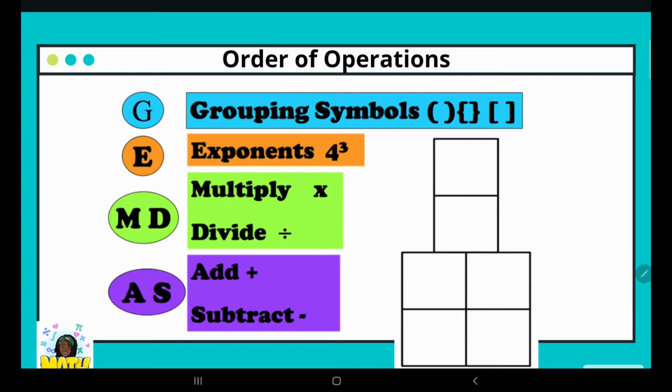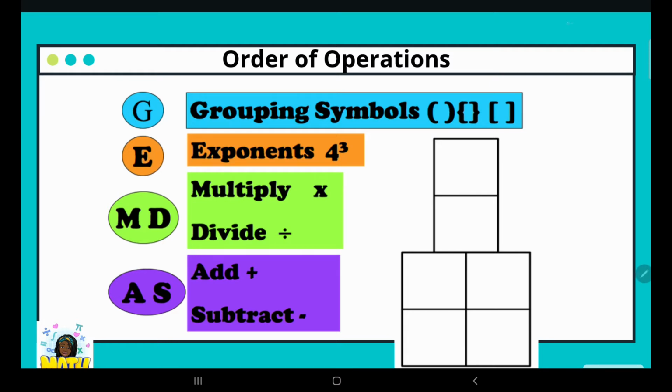Now, some of you may have heard of PEMDAS, but for our purposes, we're going to look at GEMDAS. And the difference between PEMDAS and GEMDAS is just the P and the G. So in PEMDAS, the P represents parentheses. In GEMDAS, we're talking about all the grouping symbols. So parentheses, curly braces, brackets, fraction bars, all of those are considered grouping symbols. So we wanted something a little bit bigger that would encompass all of the symbols that could be used as a grouping symbol. Absolute value bars, right? All of those are a part of our grouping symbols.